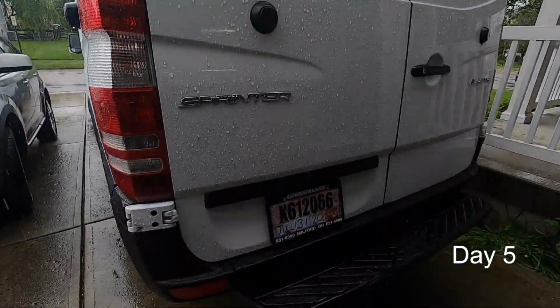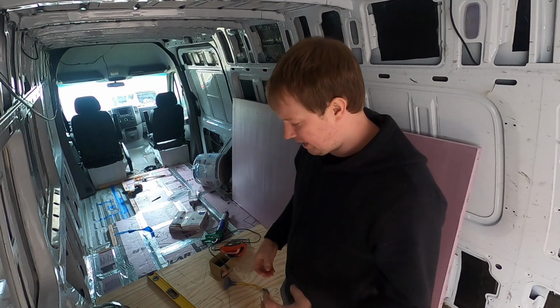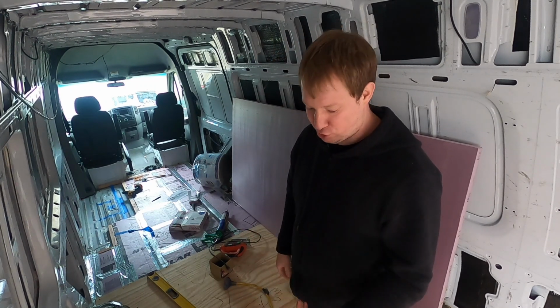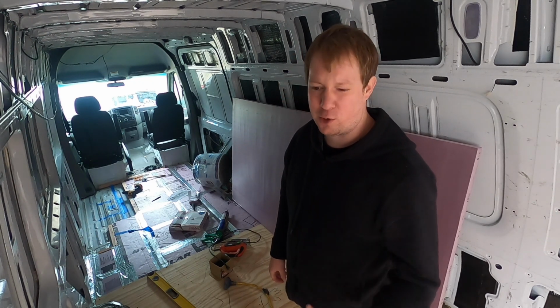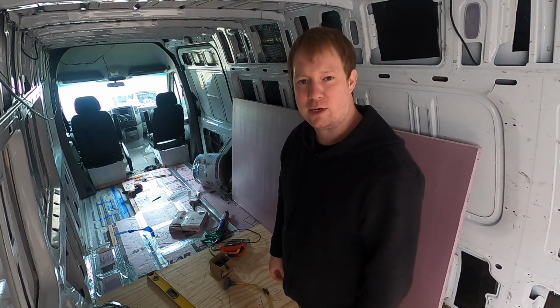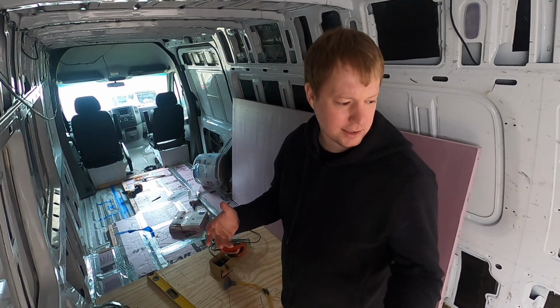What a lovely day to be working on the van. It's raining. Alright, so today we are working on insulation. We are using a rigid foam for the majority of it, and then stuffing in the cracks some loose fiberglass style insulation. I wanted to go with wool, but I couldn't find it last minute. So we're going to keep moving forward.